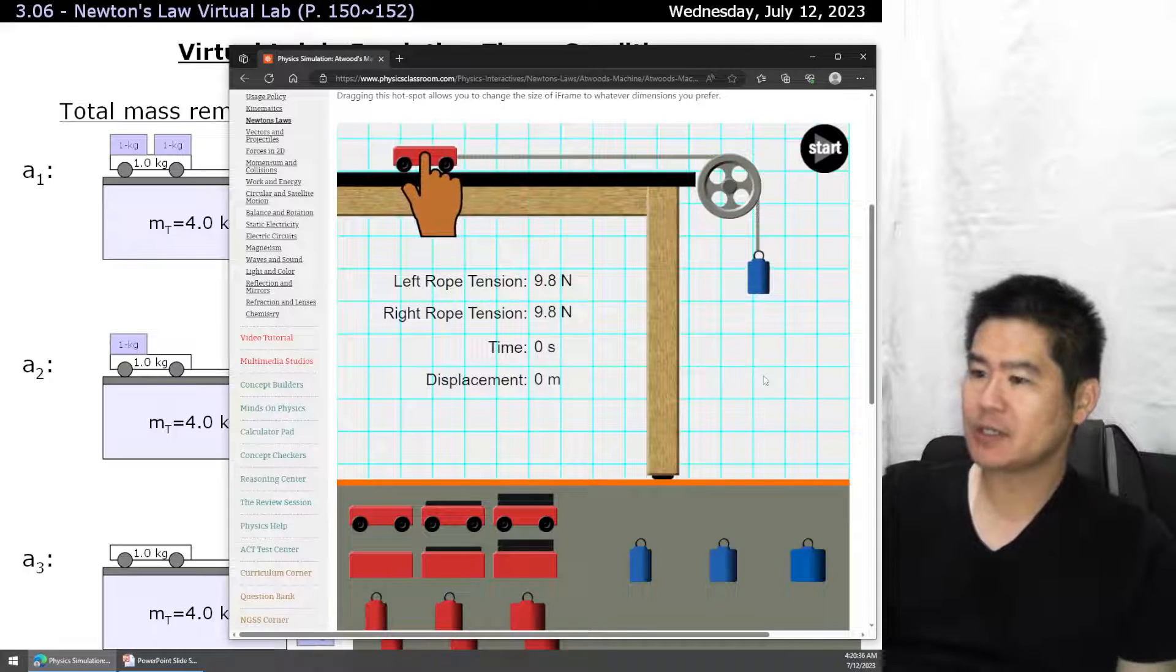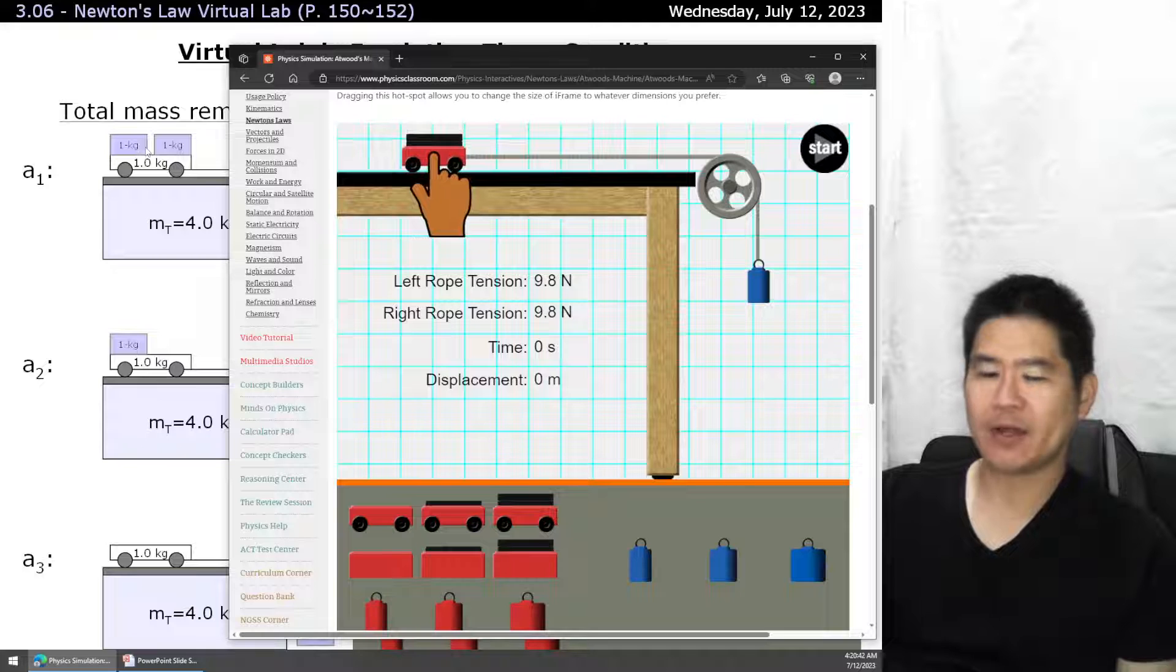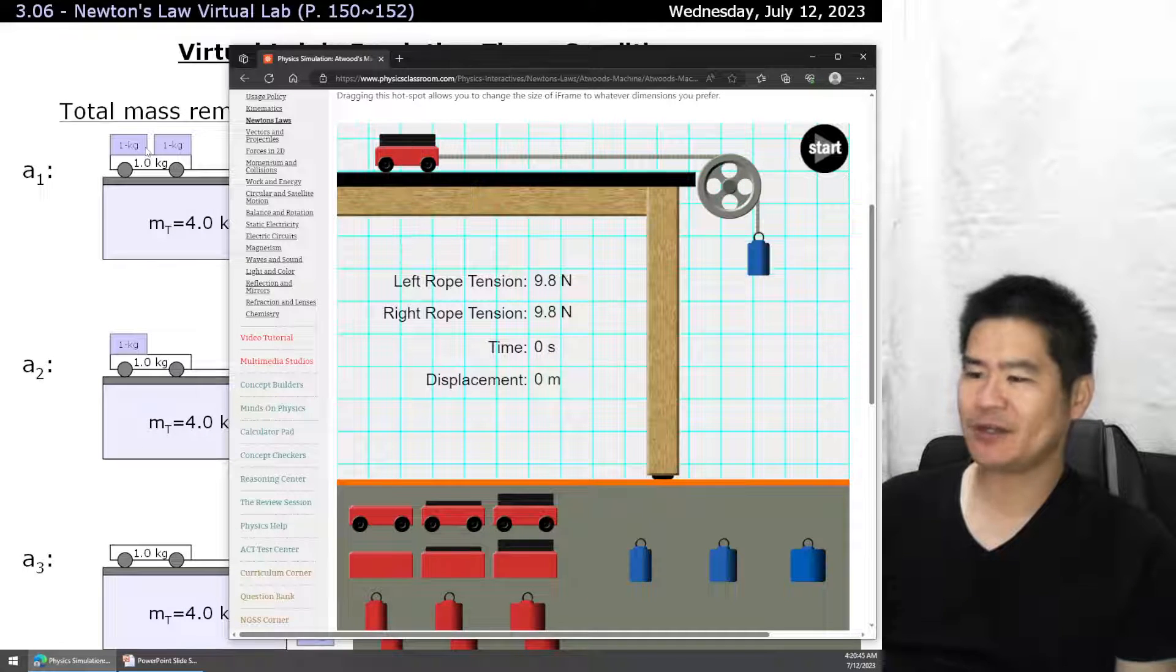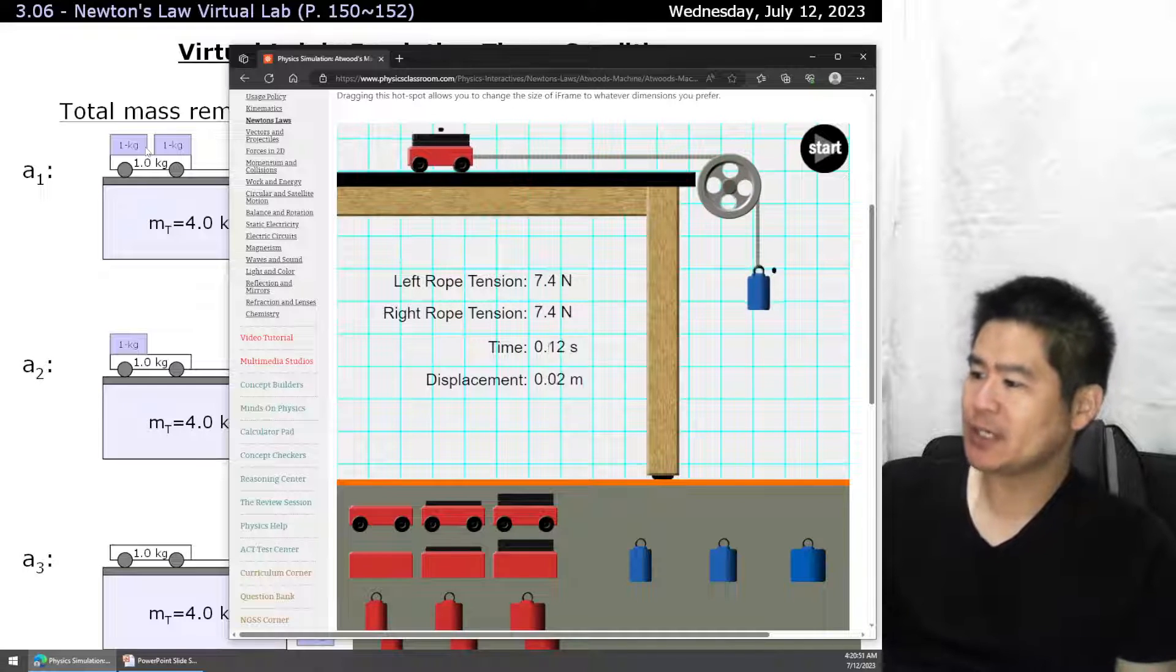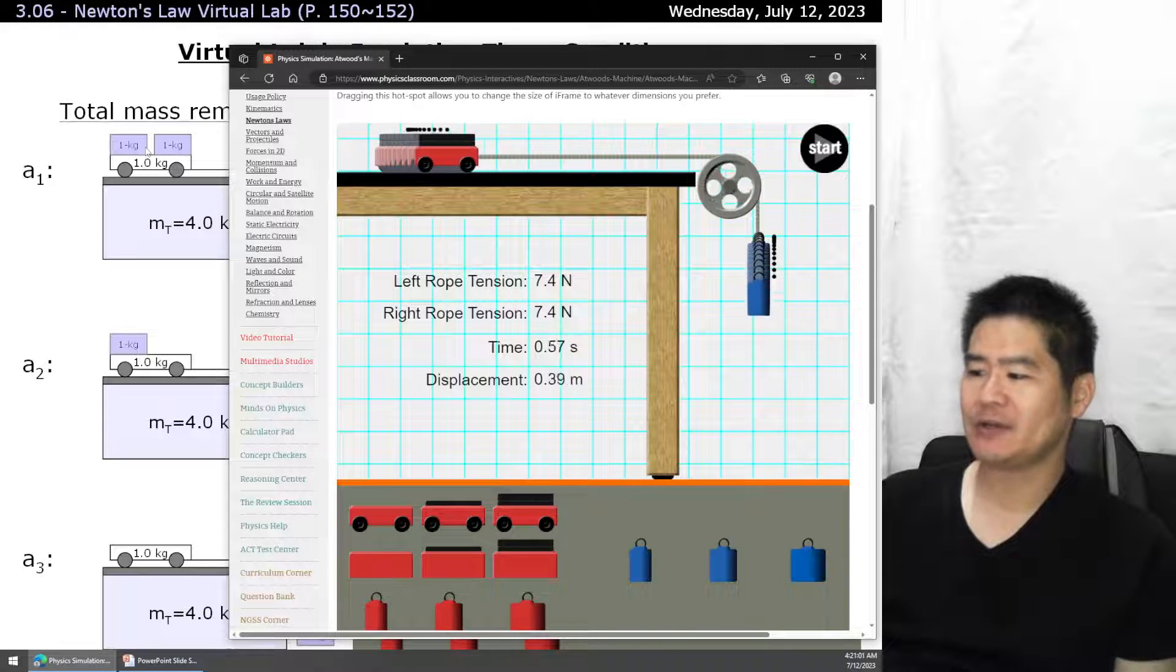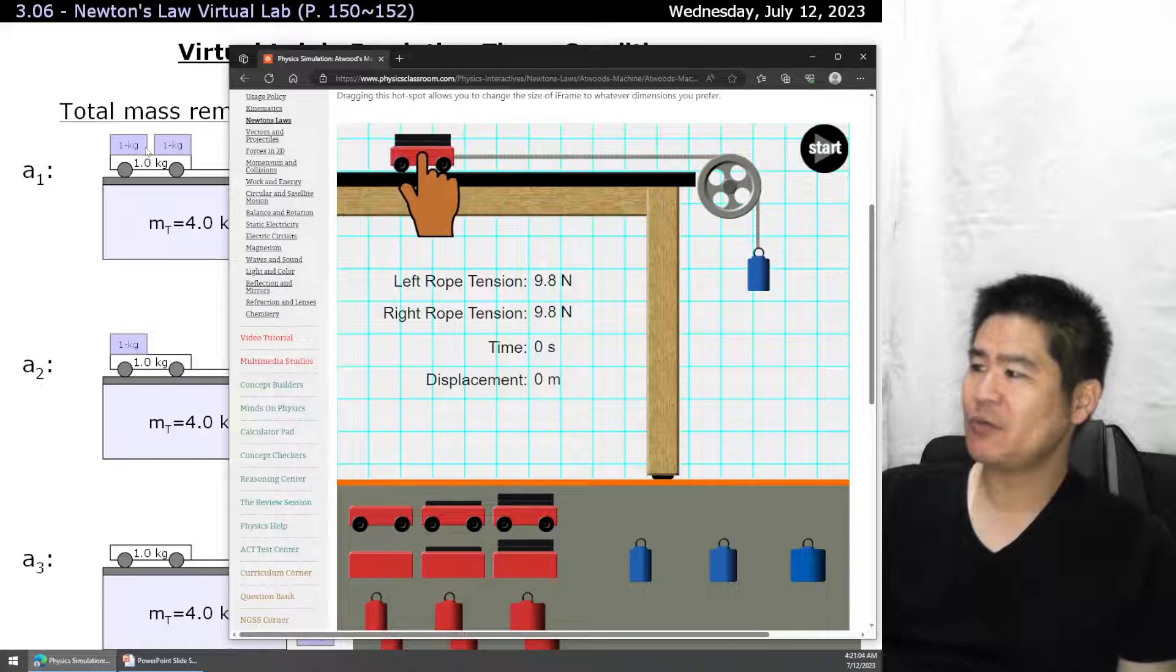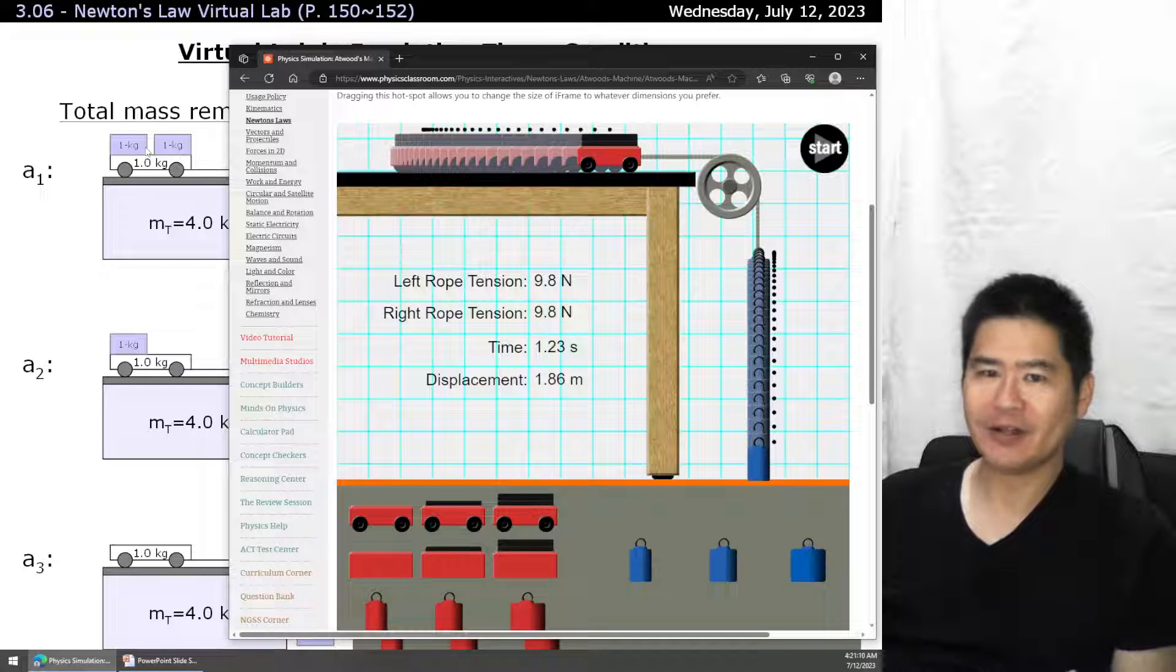Then you're going to reset the experiment. Or how about this case over here? You're going to start off with three kilograms. One thing I ask of you is to move this around randomly. I want the answers to be random because if you just click on this, it's always going to give the same result. So I want you to simulate a more realistic lab so that when you conduct the lab, the results should be different. One thing I don't want to see any student have is to have a displacement greater than two meters. And that's because that's the factory default setting. So just drag it to a point where when you did the experiment, your displacement is less than two meters. That keeps all of our data relatively randomized and relatively unique. And with a large group of students, I shouldn't see two sets that are uniquely the same. Everyone should have unique results.